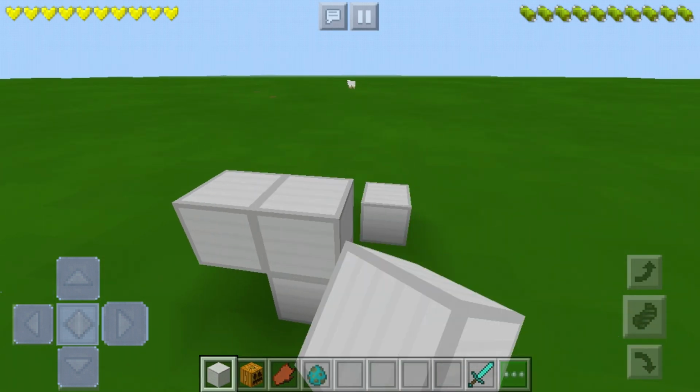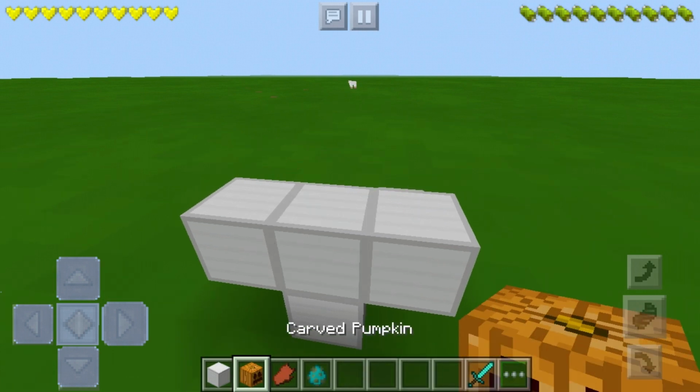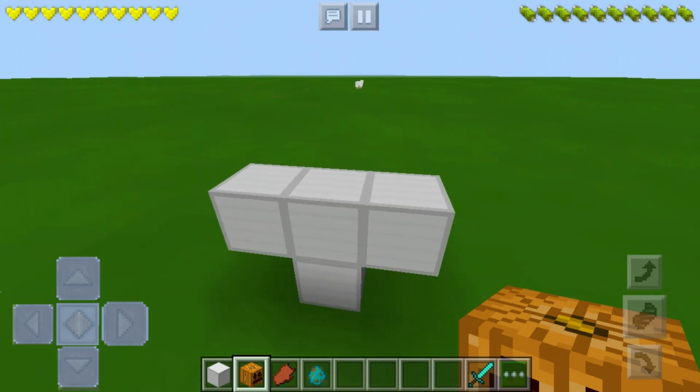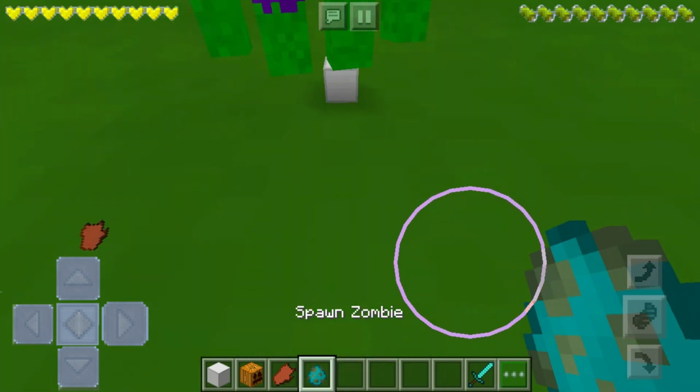Maybe if, bro, if, oh no, it will not work. I did not put it. Damn. So look at him, he's here. We're gonna put some zombies.